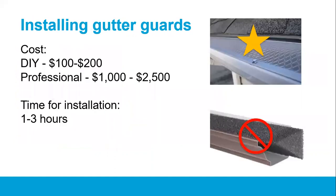Once you're done cleaning the gutters, give some serious thought to installing gutter guards. This is a low-cost item compared to the damage that can be caused if you allow the gutters to become blocked and water backs up in your house. If you do it yourself, you can count on spending $100 to $200 for the typical sized house, and a professional can start at around $1,000 upwards to $2,500 and beyond. An installation should take about 1 to 3 hours.